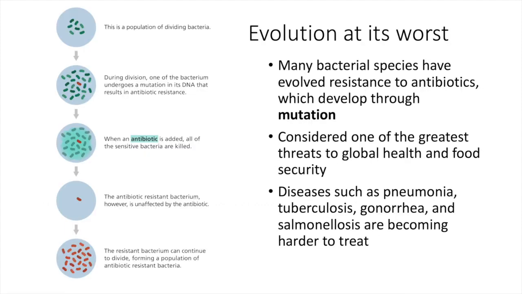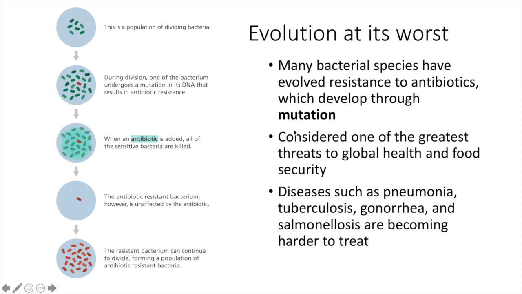This is very important because we need to understand the process of antibiotic resistance. This is one of the greatest health effects in the world today that's not reported as much as it should. What happens is bacteria, when they're copying their DNA, there might be a mistake. A mistake in DNA copying is called a mutation. That's what it's talking about here. One of the bacteria undergoes a mutation that gets it to be resistant to antibiotics. Therefore, when someone takes an antibiotic, all of the bacteria that are sensitive to it get killed, which means we have a whole lot of open space for this resistant bacterium to take over. That's basically an evolutionary change in the bacteria.